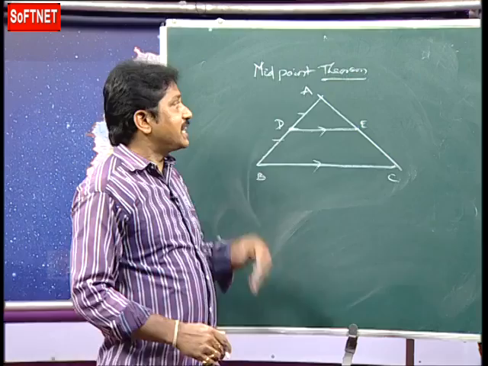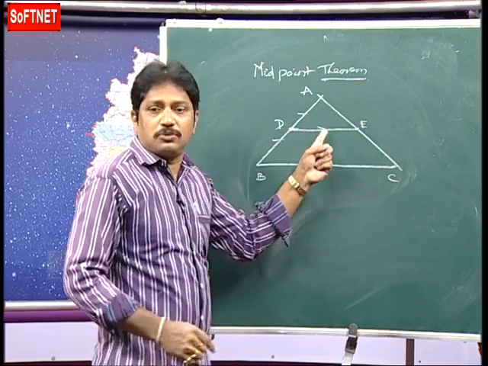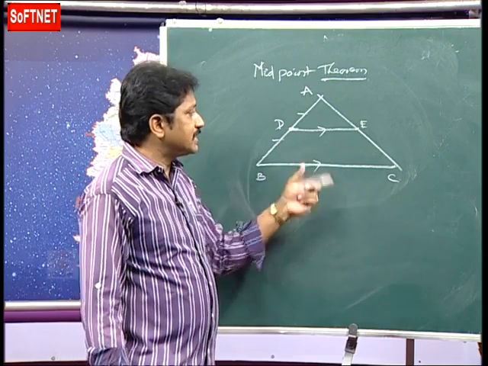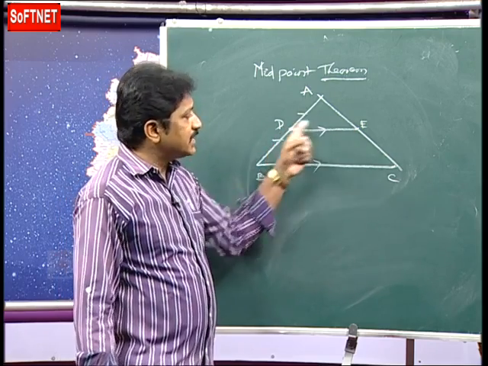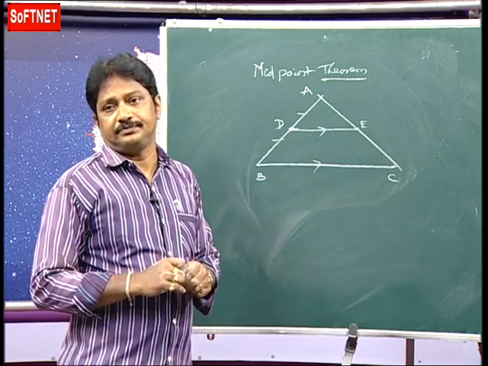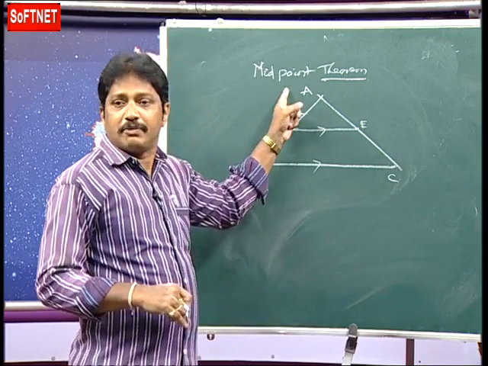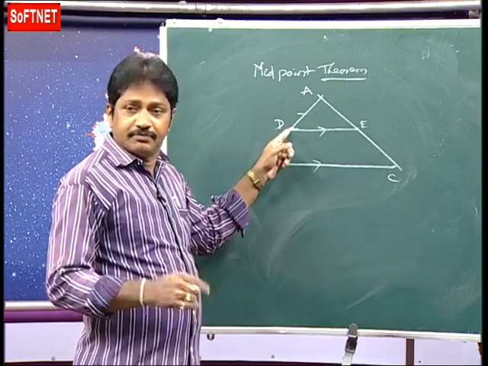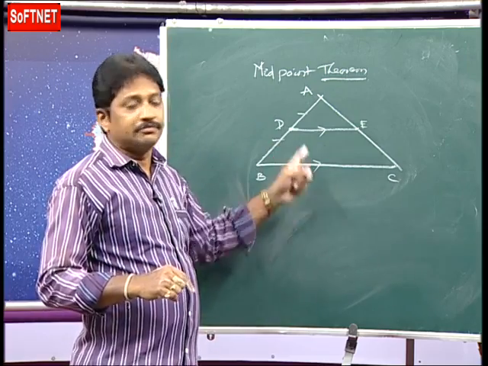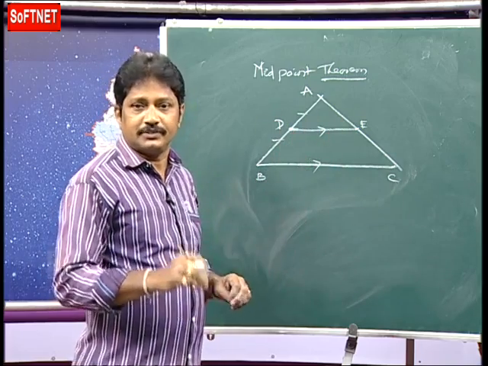Okay. We can say the converse of the midpoint theorem is the line segment which joins the midpoints of any 2 sides of the triangle is parallel to the third side and half of its length. Like we can say the converse of the theorem. Do you understand? 2 statements. The first one is the midpoint theorem. The midpoint theorem is the line drawn from the midpoint of one side parallel to the second side bisects the third side, means divides in equal ratio. This is the midpoint theorem.